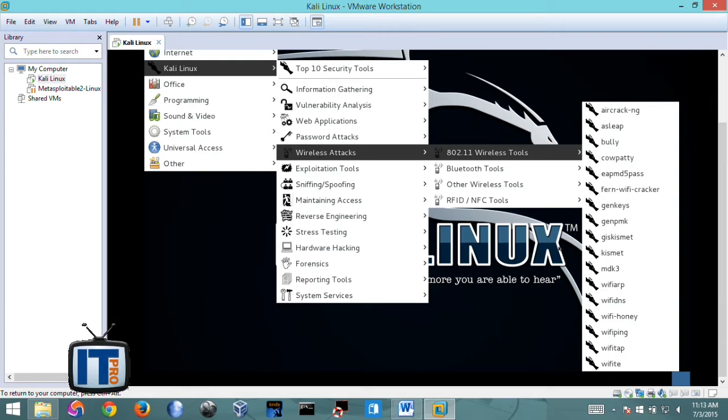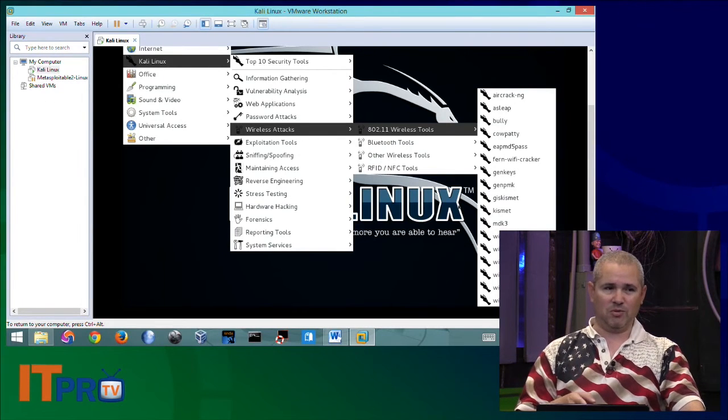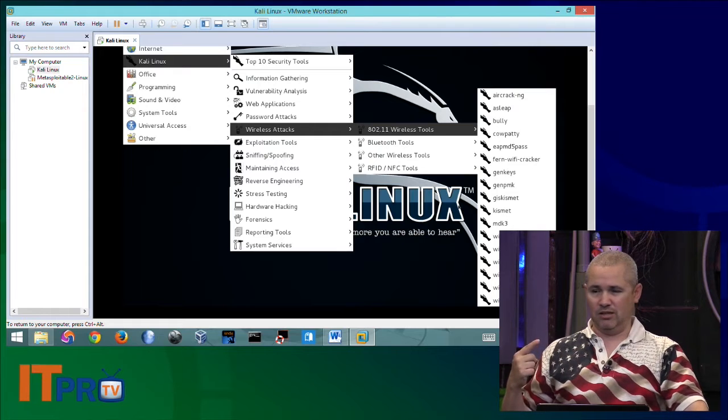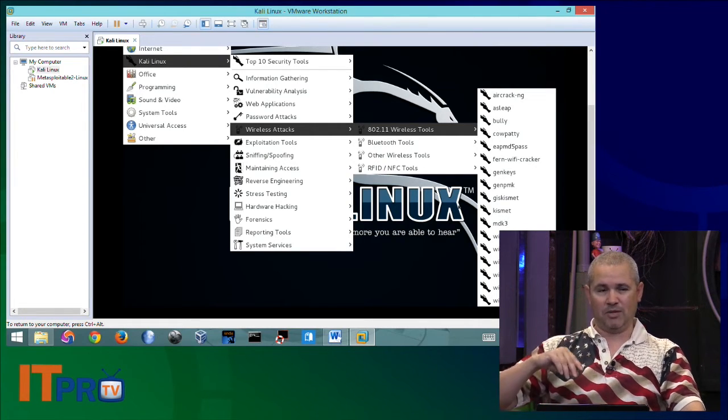It can also read probe requests. So if I had Kismet running on this system right now, any wireless device within range of this notebook would start popping up, because as the wireless card was on, it would start sending out probe requests.